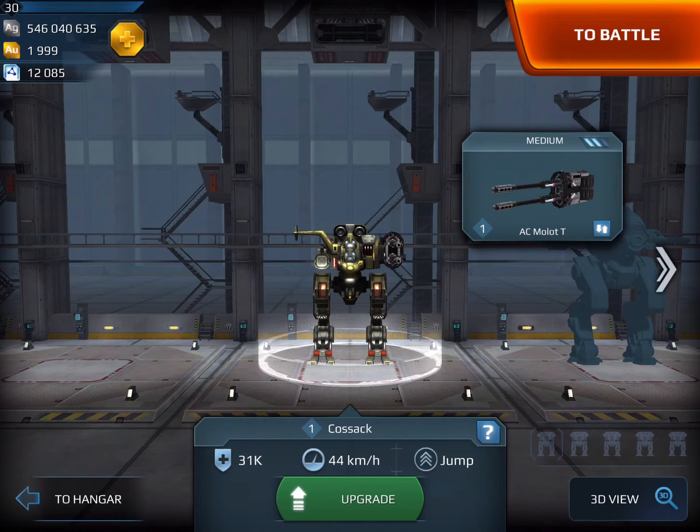This says that this robot is a Cossack. It's a level 1 robot. Under it, it gives you some stats. The little plus sign stat is the amount of hit points it has. It has 31,000 hit points, so it's a kind of a light, weaker bot. The next middle icon with a little odometer is your speed. This is a fast bot. It's got 44 kilometers per hour speed. These numbers are metric because this game is from Russia.